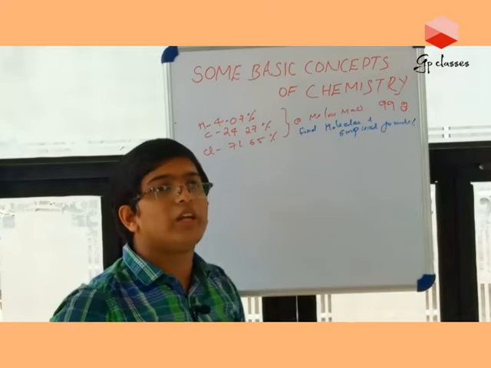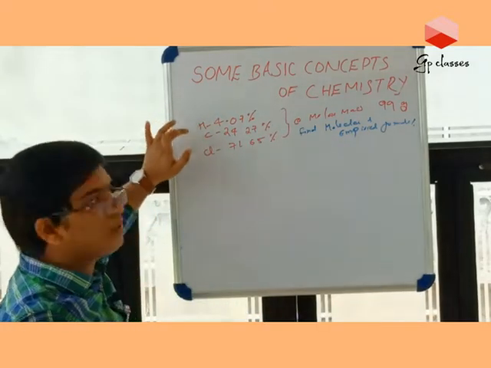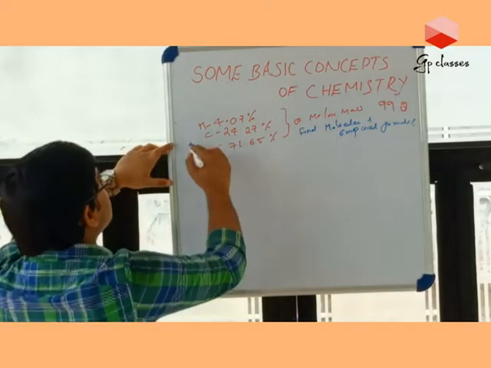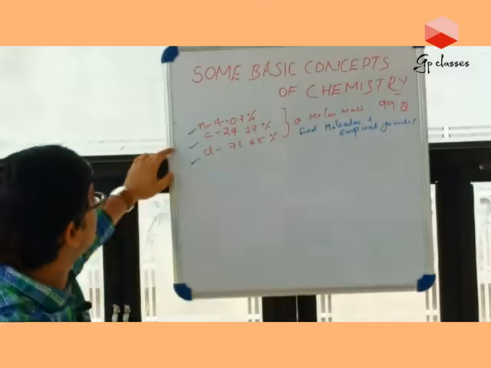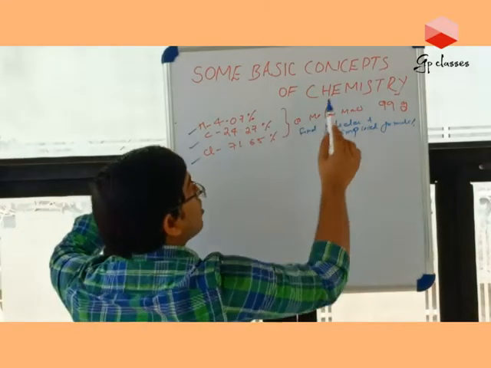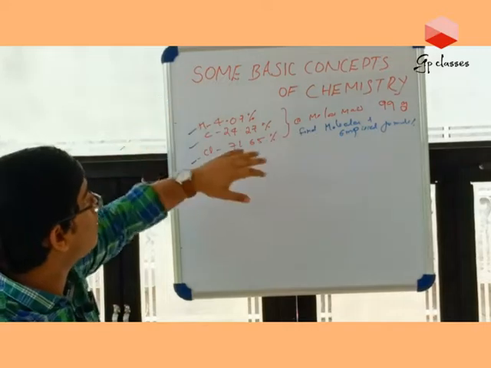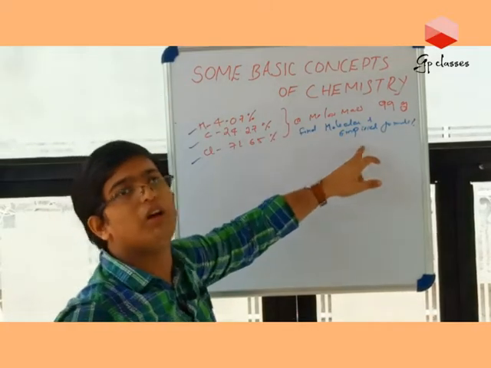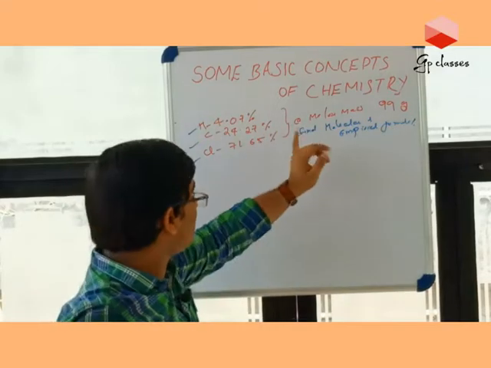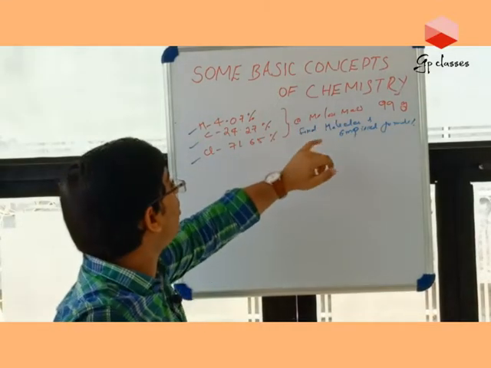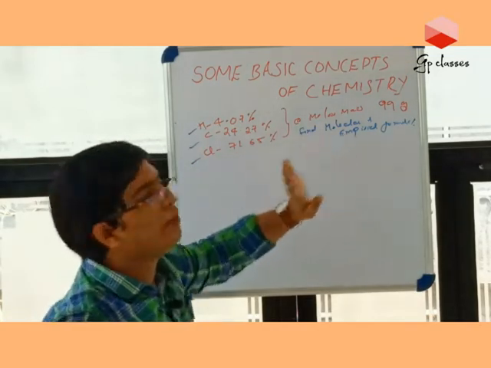So let us look at the next question. In the question you are given the percentage of hydrogen, carbon, chlorine. So three elements you have: one is hydrogen, the other one is carbon, the other one is chlorine. And you are given the molar mass also. The last question was not given anything, only the percentage composition, and you were asked to find the empirical formula. Here you are given the molecular mass also. So you can easily understand that a molar mass is given for finding the molecular formula. So first of all, let us find the empirical formula.